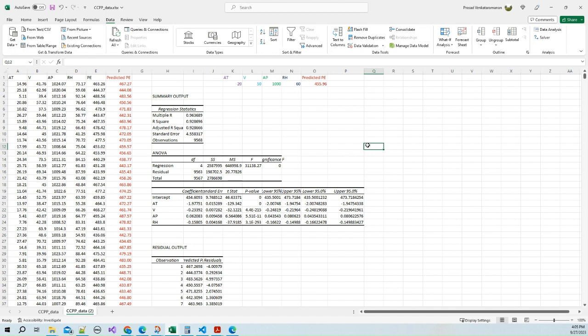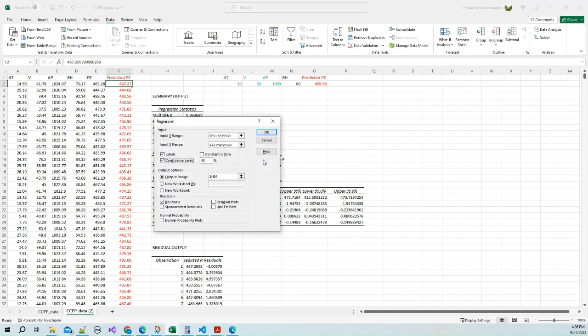In this case, because of various input variables, we won't be able to use the single linear regression, so we are going with the multiple regression analysis. We use these four data variables and predict this using the analysis tools that are available as part of the data analysis function in Excel.